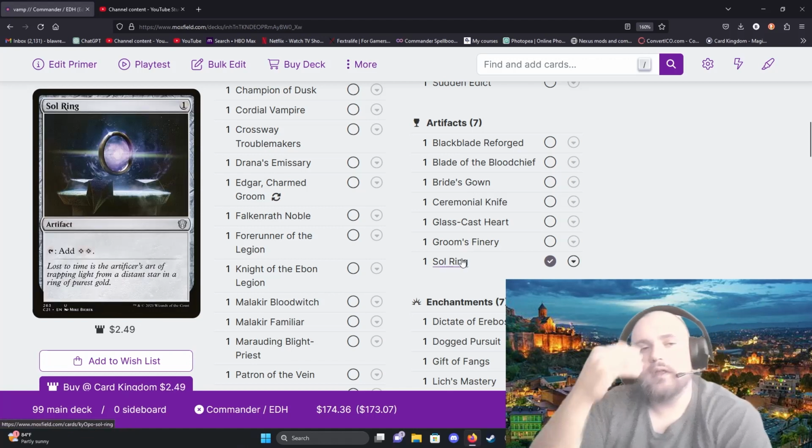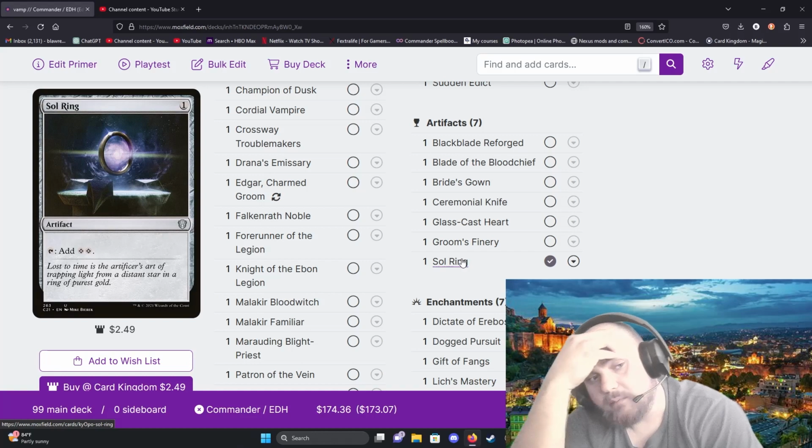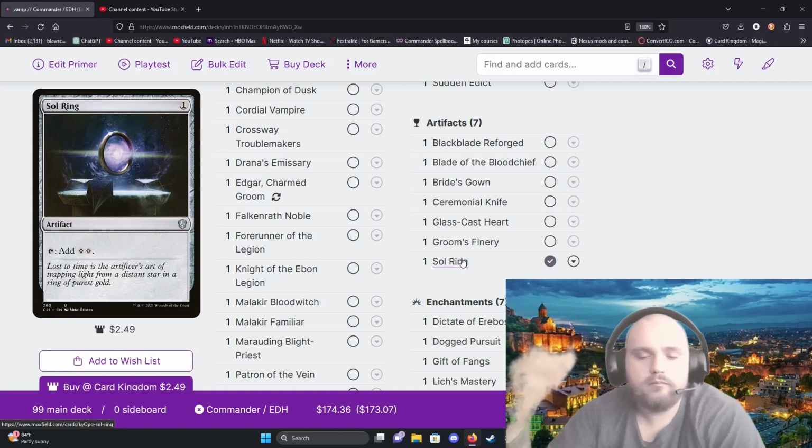Soul Ring is the next one in that order of artifacts. 1 random. You're tapping it, you're getting 2 mana. Okay.